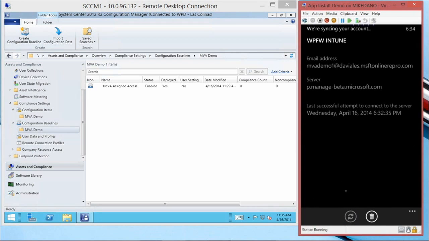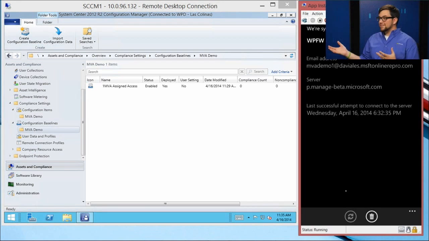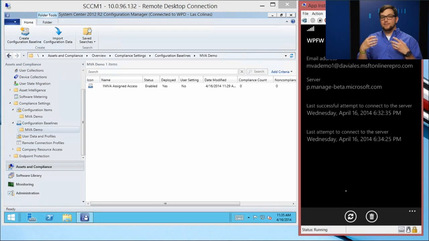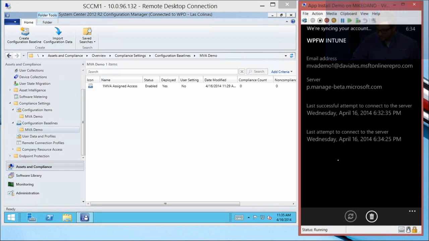So another great thing that I use when I'm just testing, if I know I'm only going to be using assigned access as a test, just to get an idea of what I want the UI to look like when it gets down there, is I'll put another policy in that configuration baseline that's going to be obvious in the UI that the policies are there. Yeah. So I'm not restarting the phone, going back in, going into settings, going into workplace, syncing again. Yeah. That's exactly what I do. I normally set a password policy and increment the number of digits by 1. Yes. So you know everything on the server side is working, Intune side is working, and we're just waiting for everything to come down to the phone. Yeah.